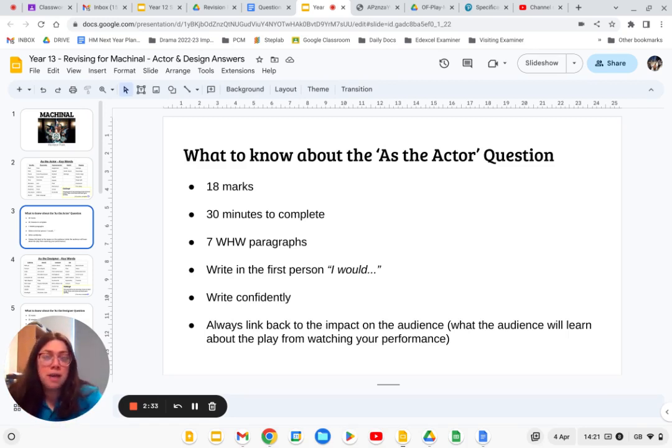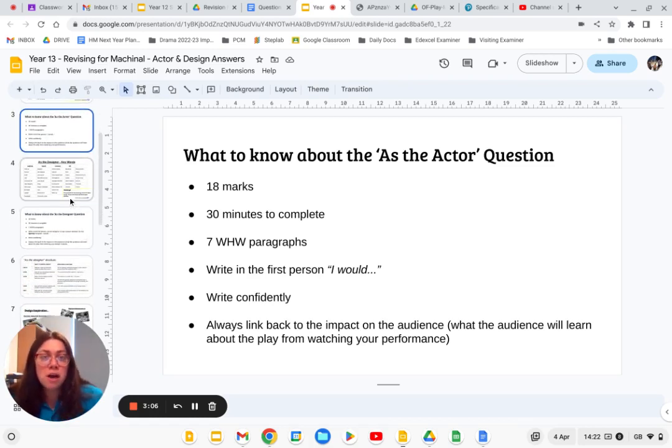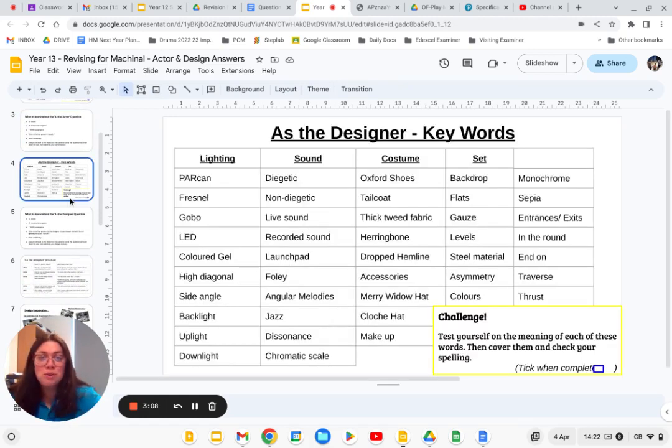It's also common for the extract to go across 2 different episodes. So you might have the end of episode 3 and the start of episode 4, for example. And so the young woman, in that respect, is a continuous character throughout each. You can't write about 2 different characters across the 2 extracts. So you couldn't write about George H. Jones and then a doctor in one answer. You would have to write about the same character for both, which is why the young woman's a really good choice for that. So you spend half an hour writing that, and then you move on to your design question.